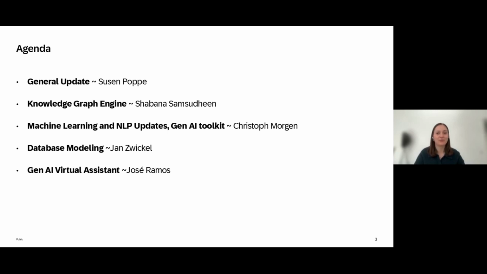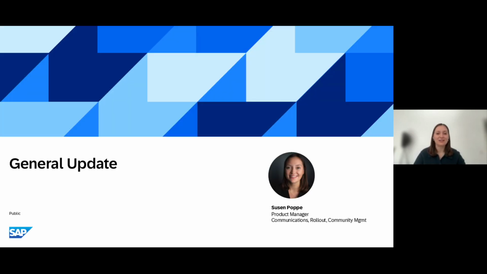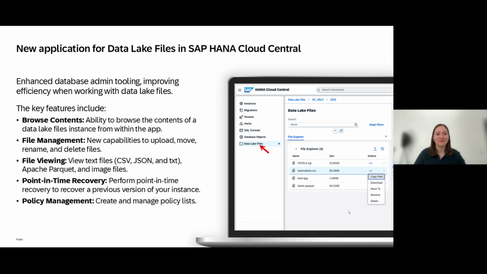After Shabana, we will have Christoph, who is giving us an update on the machine learning and natural language processing functions in HANA Cloud, including the newly released GenAI toolkit. After that, we will have Jan, who is giving us an update on the database modeling side of things. And we will close our call with Jose, who will give us an overview over the generative AI virtual assistant for administration in HANA Cloud. With this, let's jump right into the general update.